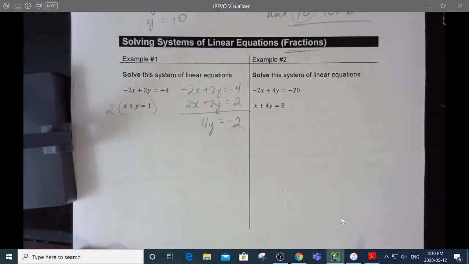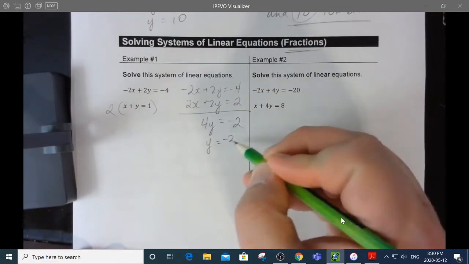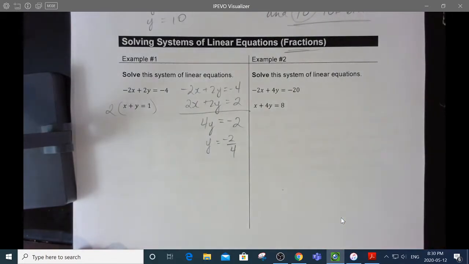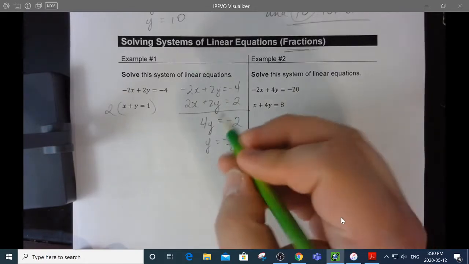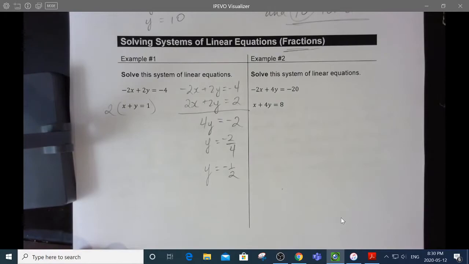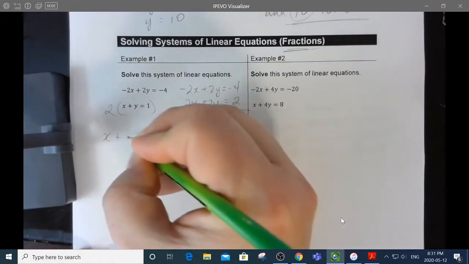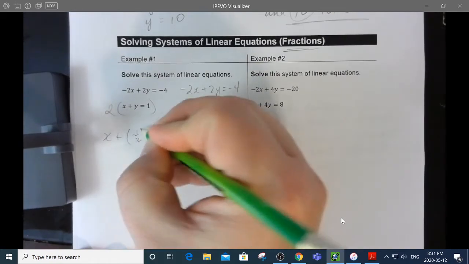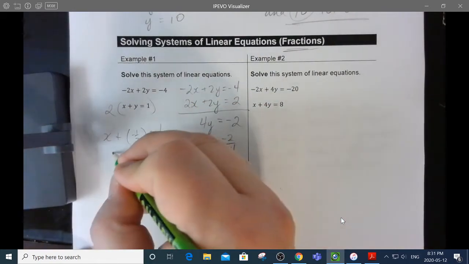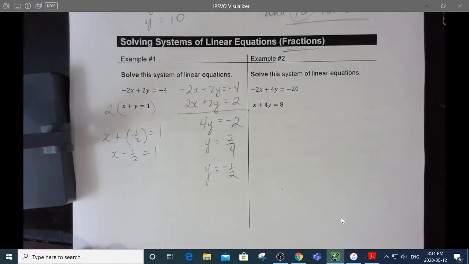Now you can see where the fractions are going to come in. The next step to solving this is to divide both sides by 4, and look at that. Now, if you leave it like that, you're in trouble, because that is not the most simplified way you can give me the fraction. That is negative 1/2. So now I'm going to take that negative 1/2 and put it into this equation to figure out what x is. And then I might rewrite that more simply. Plus minus doesn't mean much. Then I'm going to add 1 to both sides of the equation.